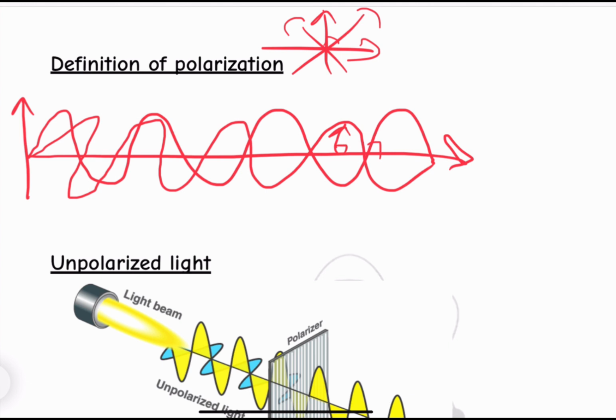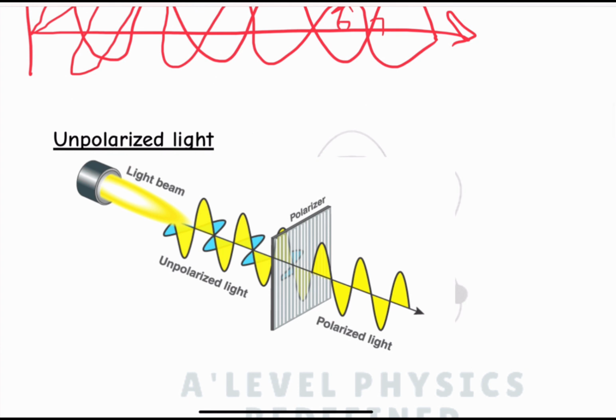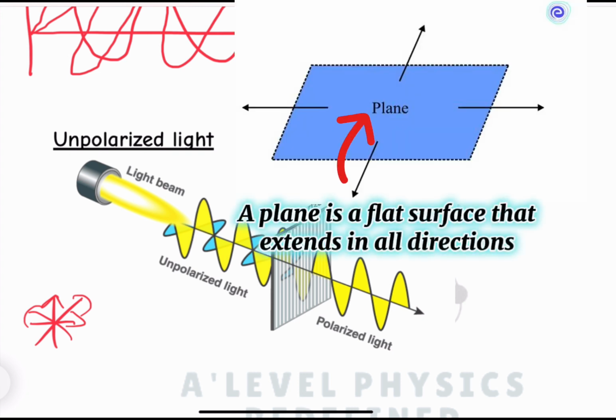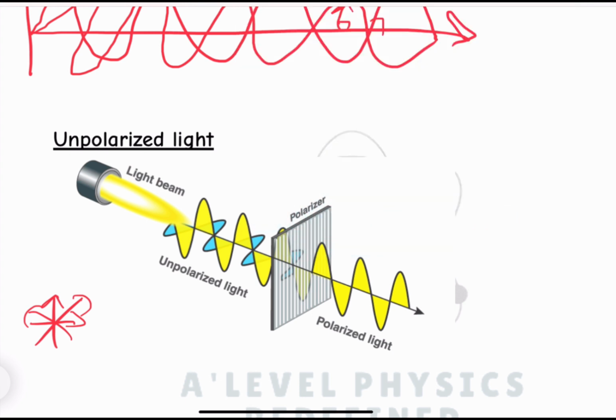So basically, unpolarized light, you see it a lot. It will be represented like that, meaning that it consists of light in a lot of planes. What is a plane? Well, if you're looking at 2D, that's a plane, right? It's in the plane of the paper itself. But whenever you have a wave, it might be in a plane out of the paper. So it might be up or down, left or right, sideways. So there are many planes in which it's moving. It's not only restricted to one plane only. So that's basically unpolarized light.